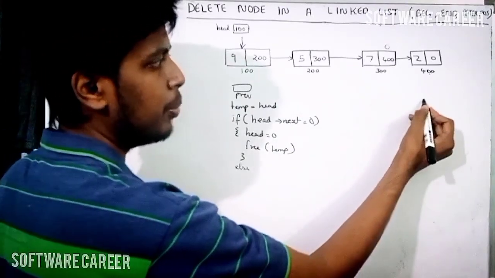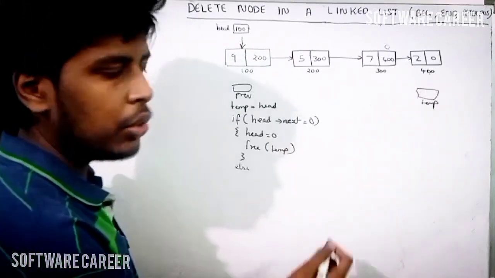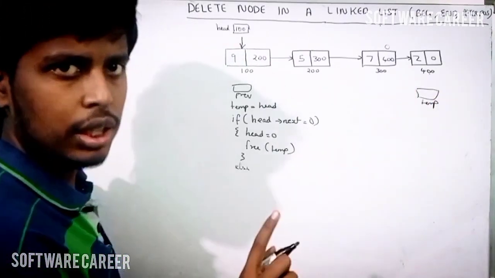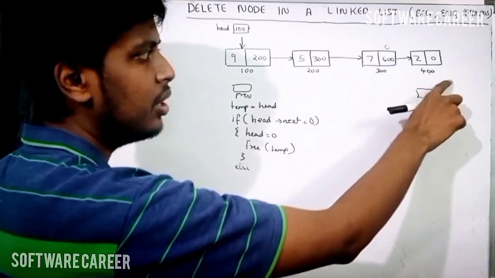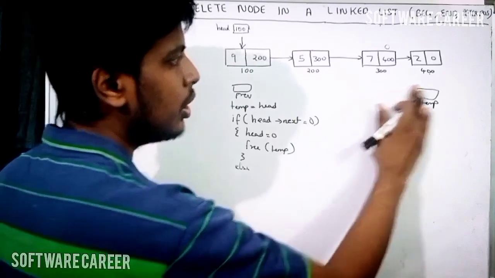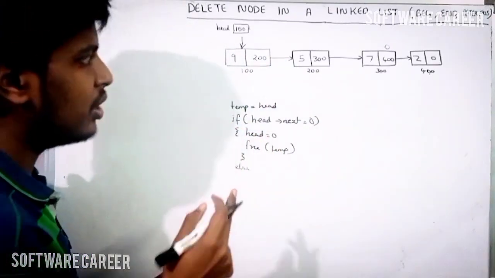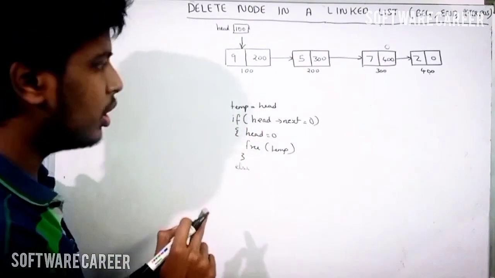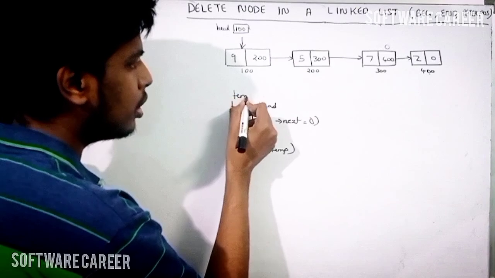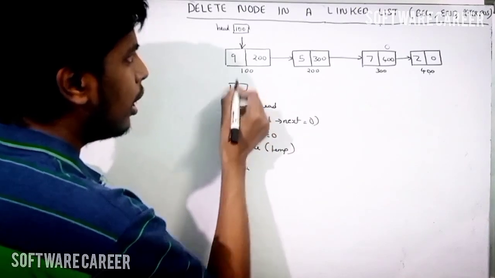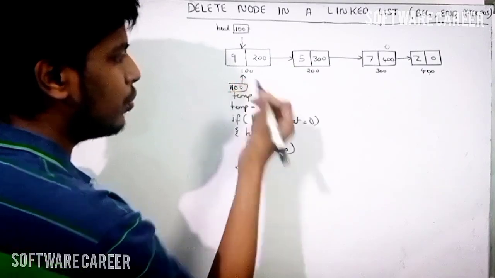So I create another pointer called temp, and temp should point towards this node. But you can't directly point to this node at starting. You should travel from the first node, moving one by one till it reaches 400. So see here. Now I should start two pointers, temp and previous, from the starting. So temp equals head at starting. Temp is this pointer and head is 100. So 100 is put on this pointer. So temp is pointing to the first node.